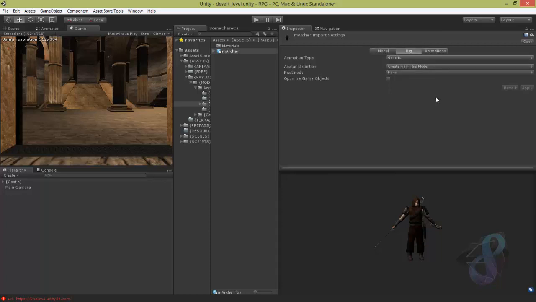Now, rig. The generic rig is new again in Mecanim. You have none. Legacy is used when you want the previous old system of animation in Unity. Generic is for characters that are not walking on two legs. For example, if you have a horse, if you have a spider-like robot, you can use generic. But if you have a character who walks on two legs and has two hands, then you can use humanoid. And then hit apply, and I will show you another option there in a second.